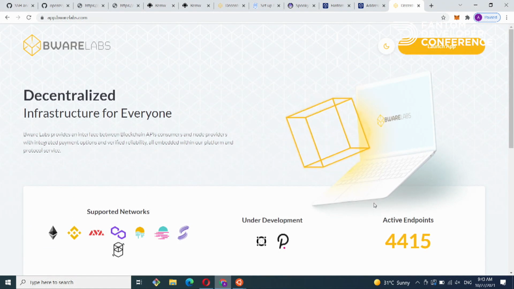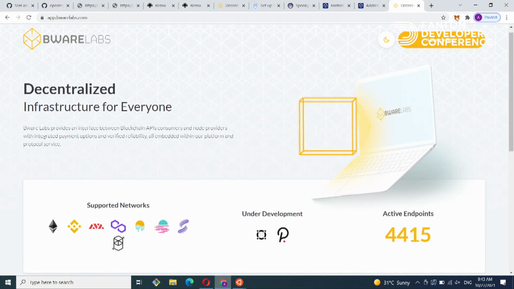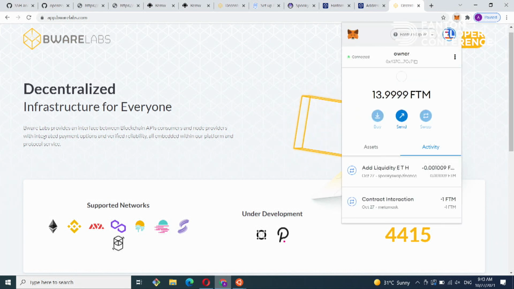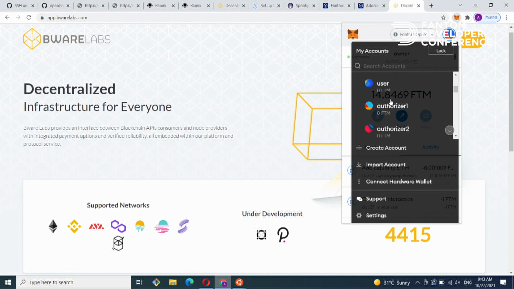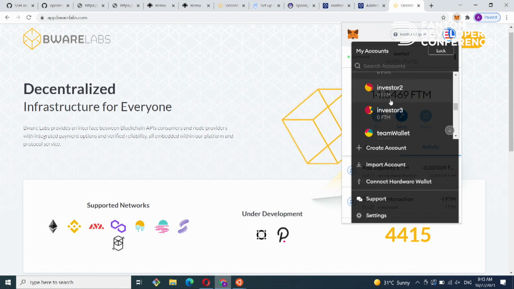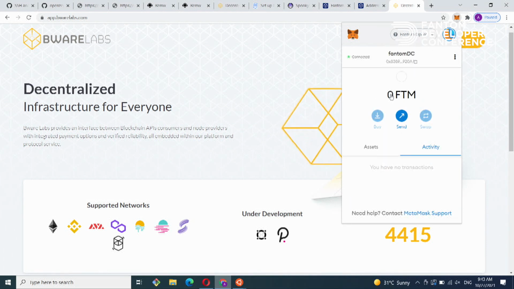So let me go further with what is needed to run the app. Firstly, we will need a MetaMask account and plugin installed, and also an ERC20 account added to MetaMask. So let me just connect to an account that hasn't been used, just to show you the whole process.